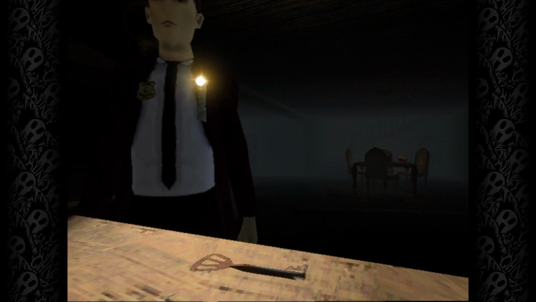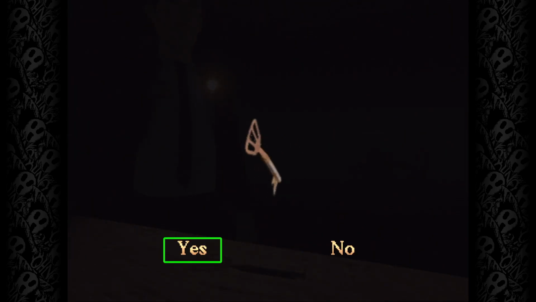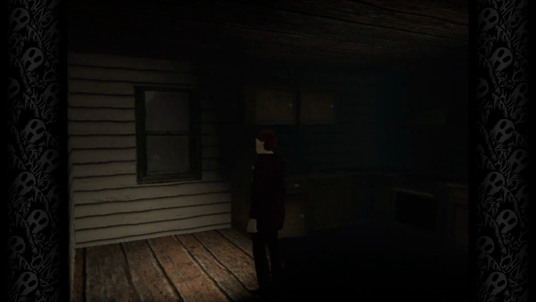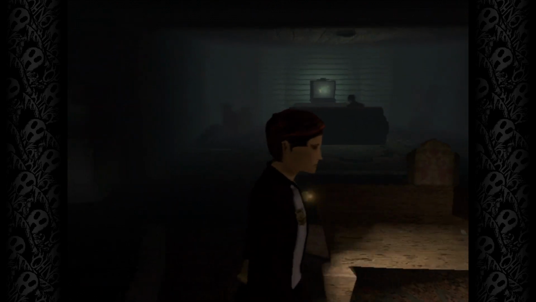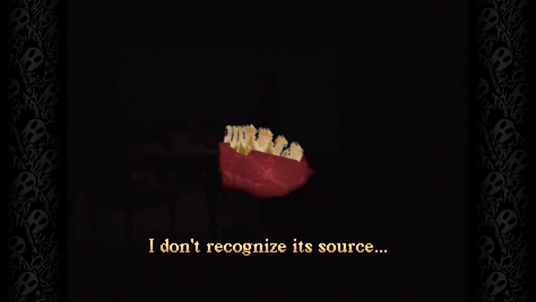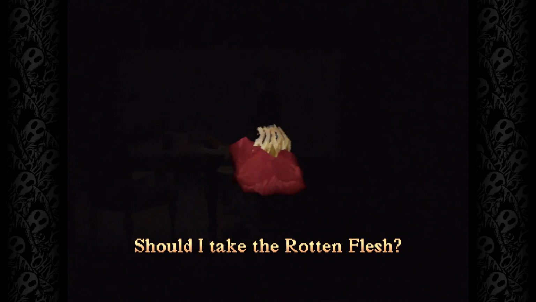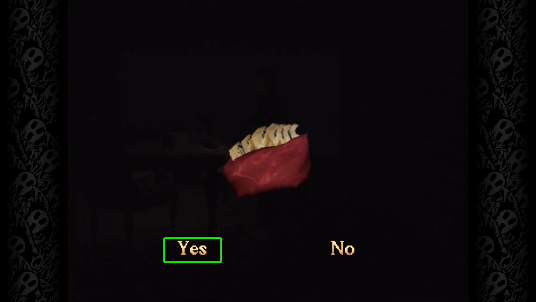With a neck flipper attached. That's the key. Yes. And then we'll make eggs. It's some kind of slimy island meat. I don't recognize the source. Maybe I should take it as evidence. Should I take the rotten flesh? Yeah, just shove it in your pocket.